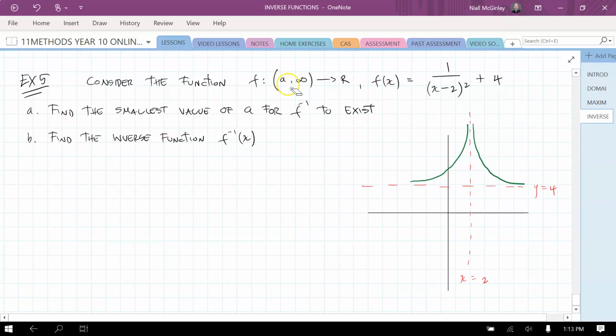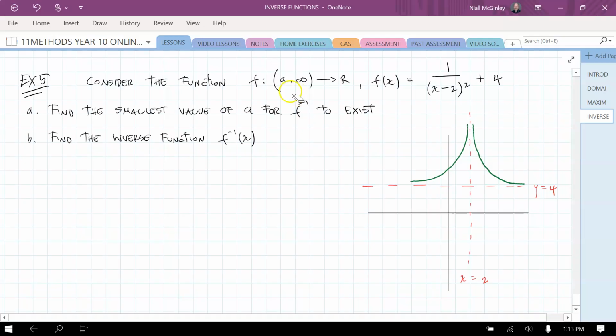And that's what's happened in the question here. You see, we have a restriction of the domain so that we can change the domain of the function. We'll change it to be a one-to-one function. So at the moment, you see, it's not a one-to-one function, clearly. So what we have to do is change this function.